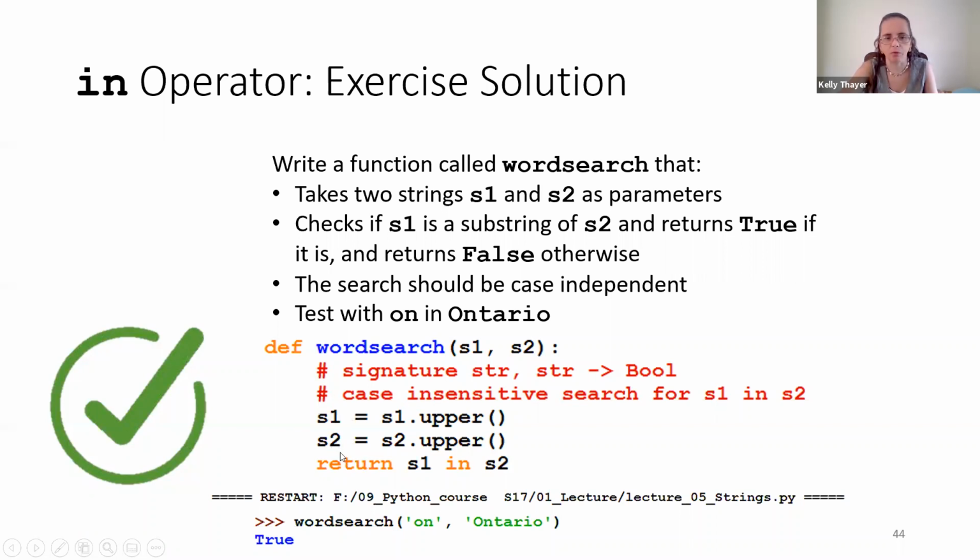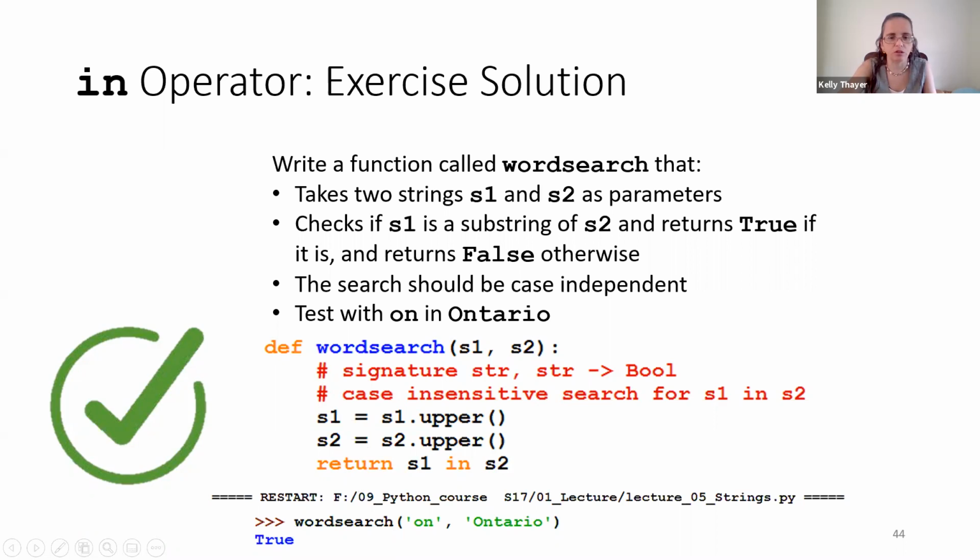This is an example of where we are overriding the value of a variable as we're going through the program. Now you see what I've done is I've cleverly put this all into just a single statement, return S1 in S2. You might have done S1 in S2, which would return true or false, and you might have stored that in a variable and then returned that. This is an example of composition where I have just put that right into the return statement. S1 in S2 will return either true or false, and then return is going to send back the true or false that they got out of evaluating the statement.